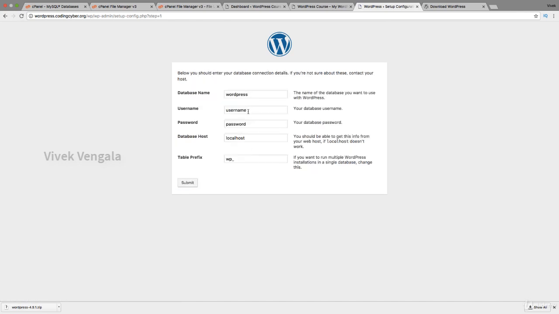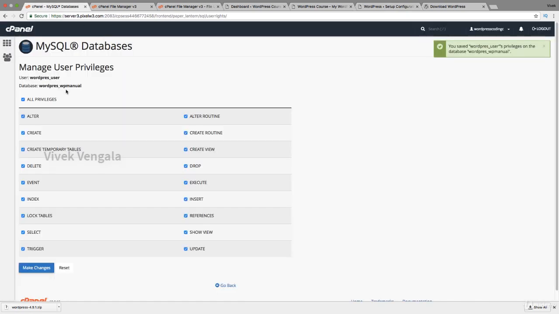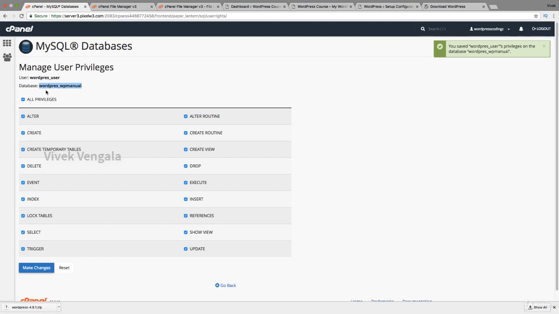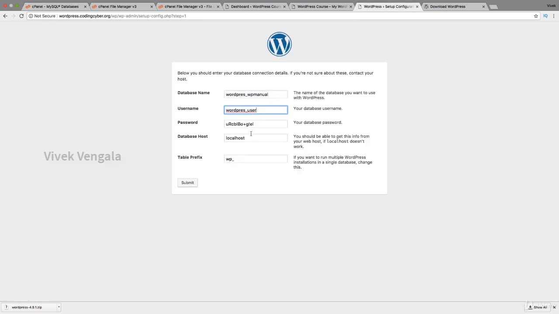First of all, I'll paste this password. Okay, and the database name is this one, and the username is WordPress user, and the database host is localhost. For the table prefix I'm using WPC underscore.